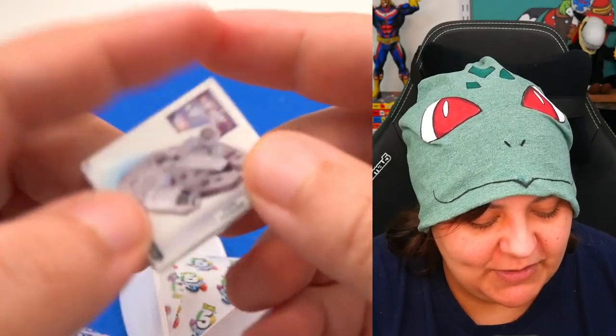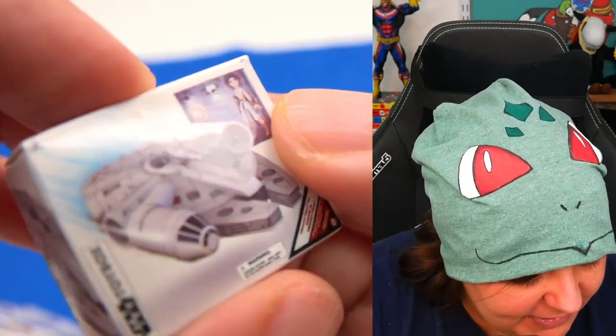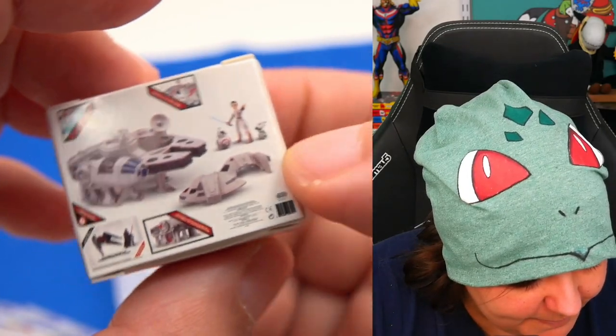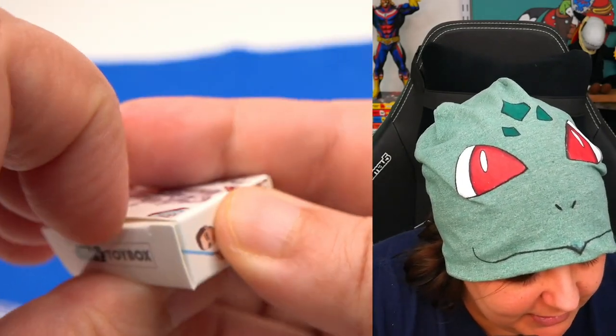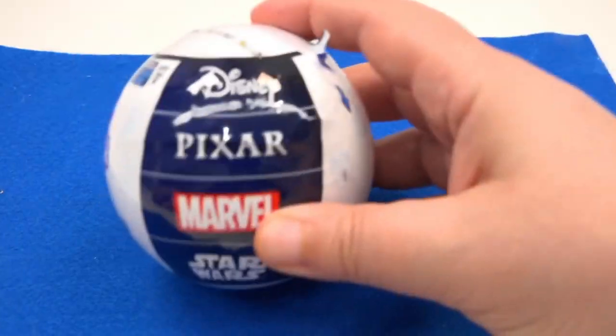Oh no, Star Wars box. We already got this box. It's a box that looks like there's toys, but it's just a print. So it's not even a transparent. We got this one before. It's an empty box with just cardboard on the inside, like so. See? So it's really nothing that special.